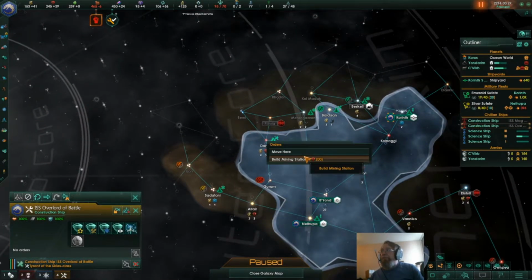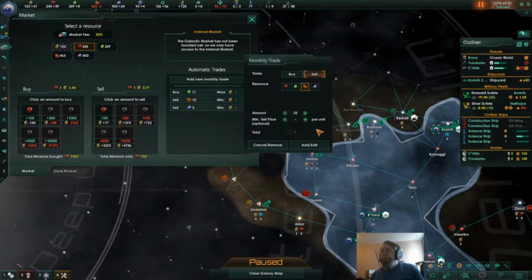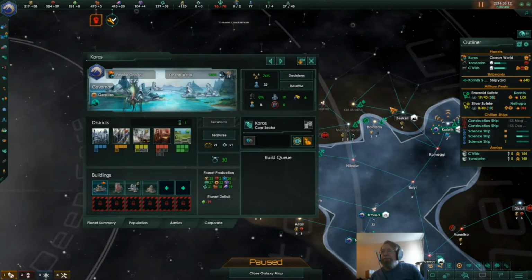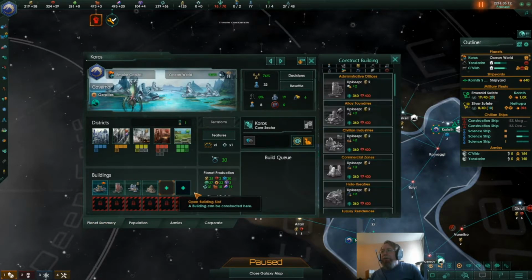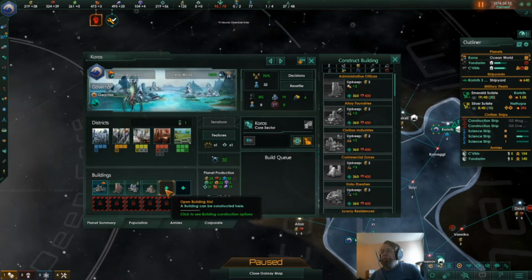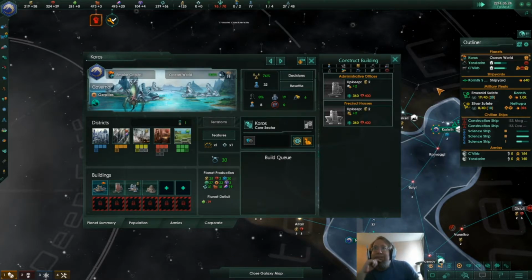Construction ship. Alright. Wait, what? Cancel, remove. Sell. I guess this is gonna be our seller. Thank you. Oh, wow. I think we let that sit then. Oh, you need a precinct as well. You need a precinct and a trade district as well. Okay.